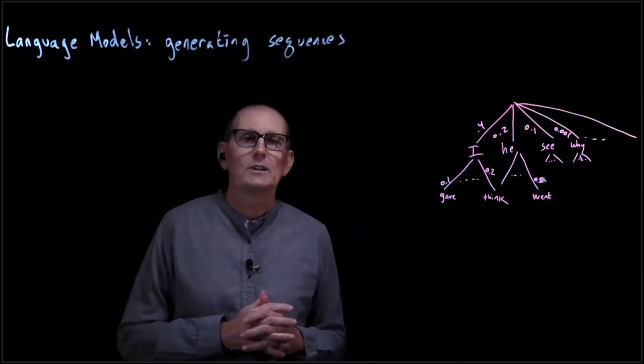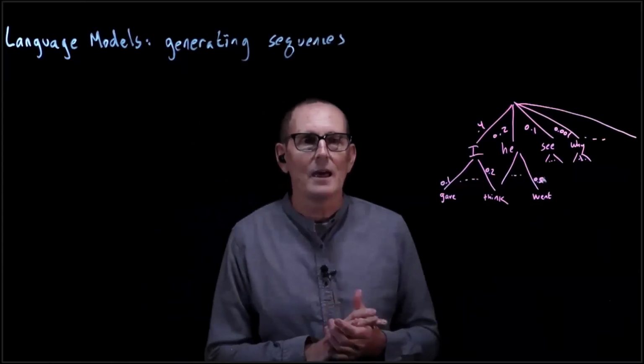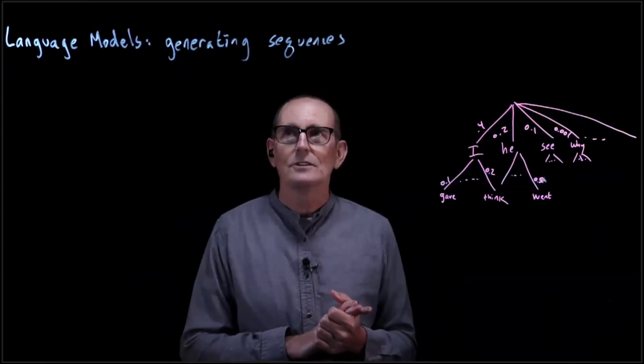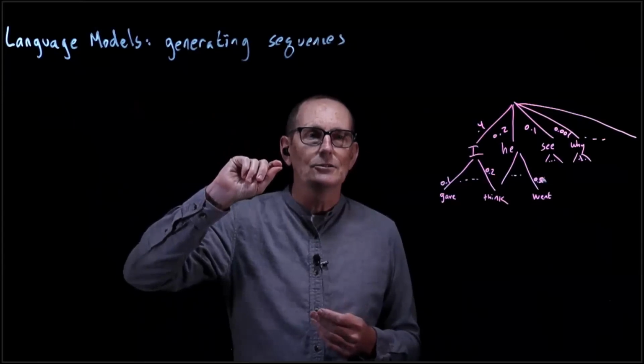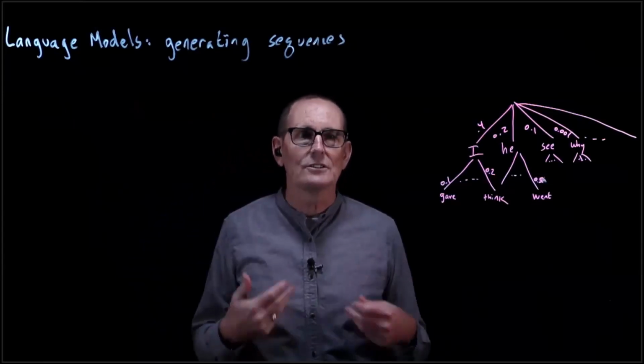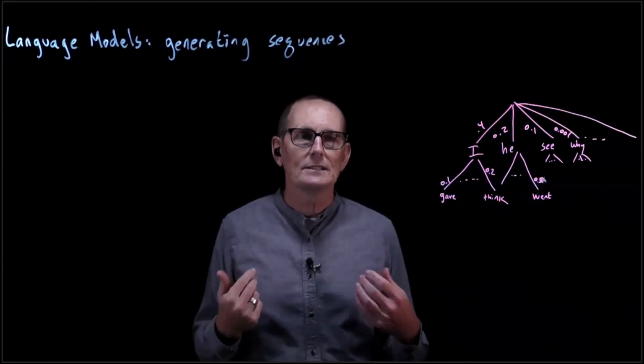So we're going to look today at generating sequences. This is of special importance since Lab 6 has to do with generating sequences. So the idea is you've got a language model and you want to actually use that not to make predictions or classifications or regressions, but instead to generate text.